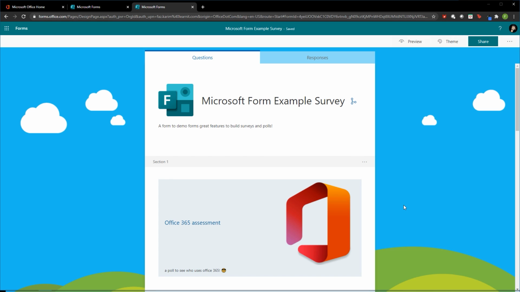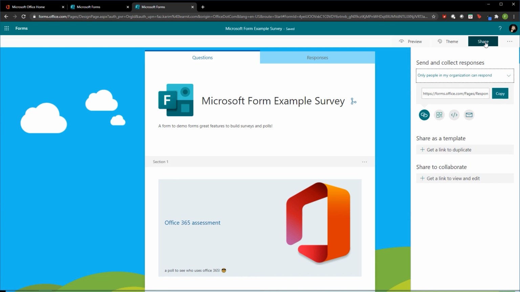So, you got a little taste of building your very first form. Now that we have a form being built, and we saw how the responses show up, and it's pretty cool that we can download it to an Excel spreadsheet, let's talk about how we can share this form. The share button's right up top, but there are quite a few options of how you can send and collect responses. Keep in mind that you can make the form work for anyone or people inside your organization, or you can select specific people to send the form to, and it'll only work for those specific people.